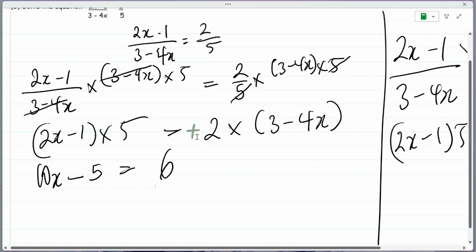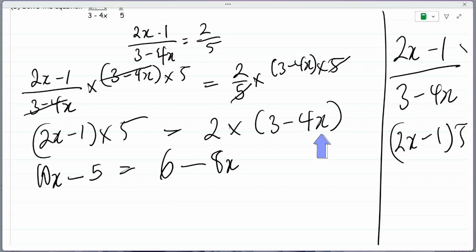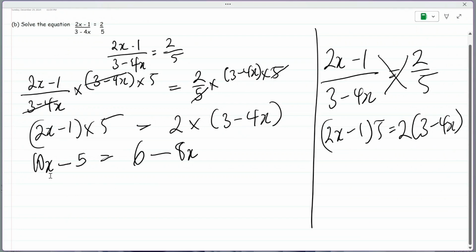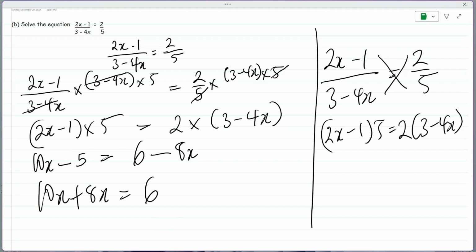And since this 2 has plus, it's not really hard. Just put your minus here. Then you have 2 times 4, 8. Then you join your x to the 8. We collect like terms. Since we're looking for x, we make sure the values with the x are on one side, then the numbers without the x are on the other side. So you have 10x. Since you want this minus 8x on this other side, standard in math, you say you add 8x to both sides. The result is still the same as saying minus 8x crosses the equals sign and turns to plus 8x. Equals on the other side 6.